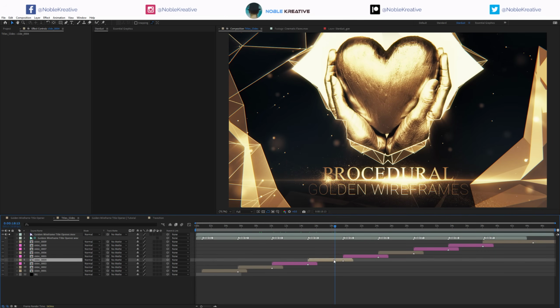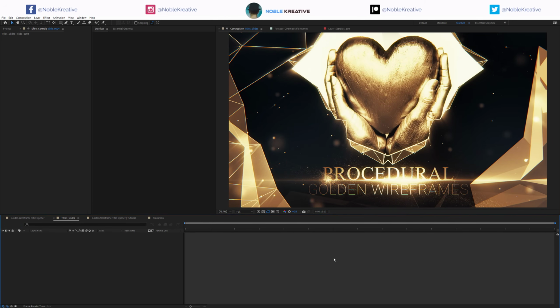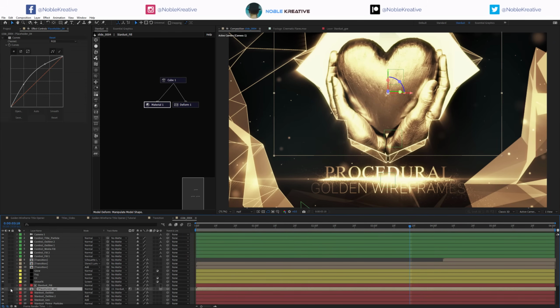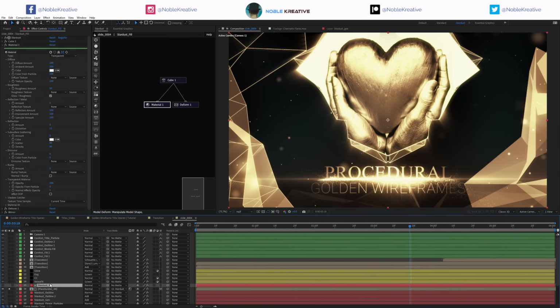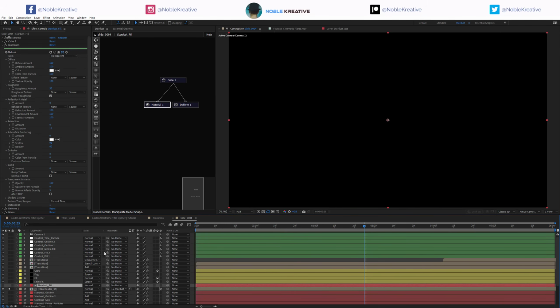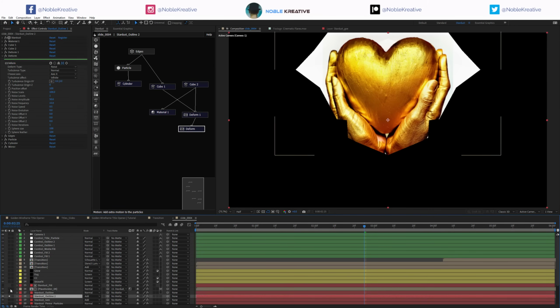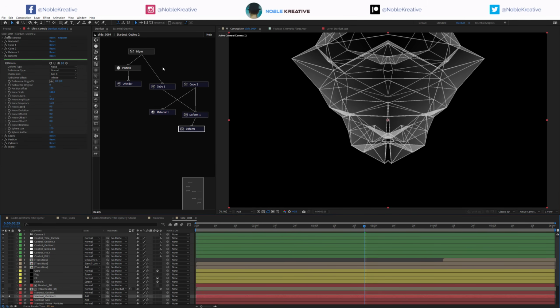For example, this one here, just to show you quickly how you can create something like this. Let's solo this placeholder, and you can see the whole idea is adding a mirror effect to create a nice symmetry, which is pretty cool. Then we have another secondary outline, which adds some really nice depth as well.